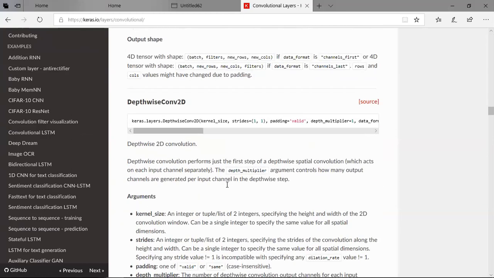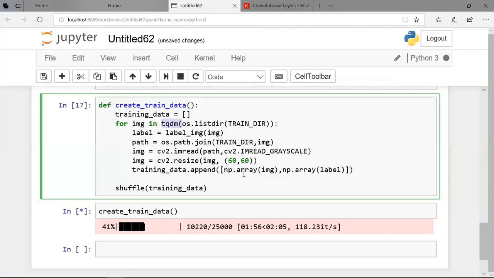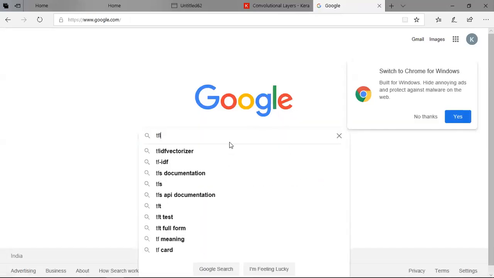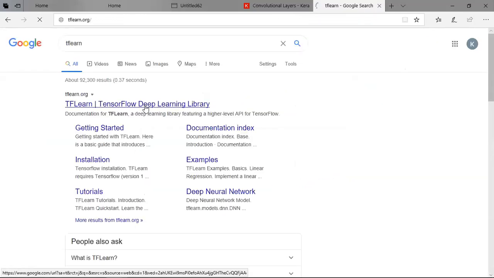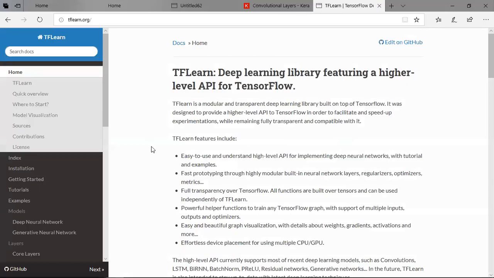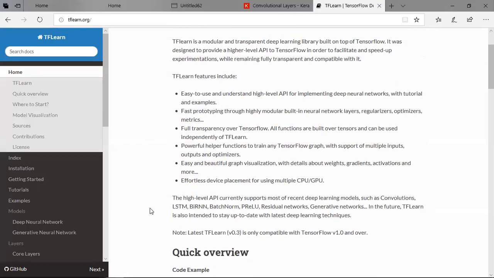What I will tell you is creating a convolutional neural network using another library called TF-Learn, so that you have knowledge of it, because I had already told you Keras, and you just have to put your own brain to work on it. TF-Learn is also an important library for neural networks and deep learning. These are the two leading libraries at this stage: one is TF-Learn, the second is Keras, a TensorFlow deep learning library. This is also important to learn.